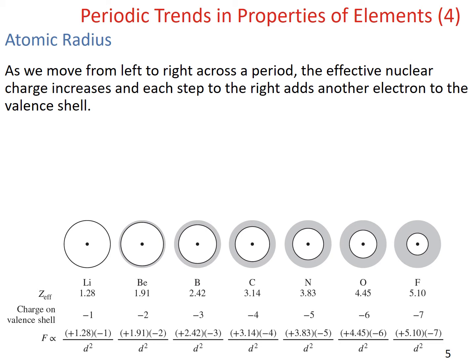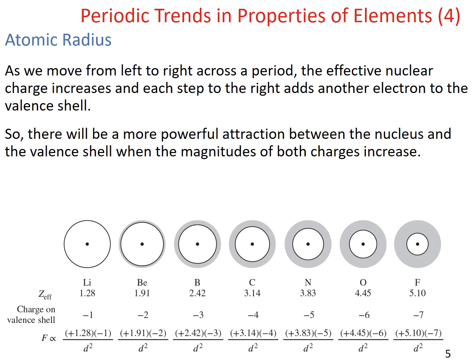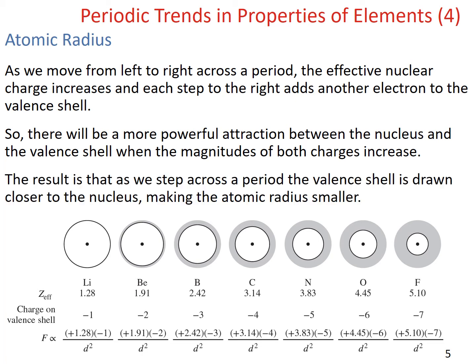Like I had alluded to, a lot of this is based on the effective nuclear charge. So since, as we're going from left to right, we are increasing the effective nuclear charge, we're adding both a proton and an electron. So your first thought would be you're adding a proton and an electron, you would think that things would be getting a little larger, but in fact they get a little smaller because there's more charge in the nucleus and more charge from those valence electrons that will hold those electrons closer to the nucleus. So that's a more powerful attraction, making that whole thing smaller.